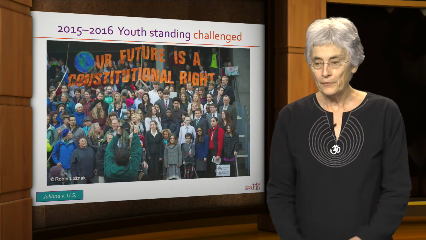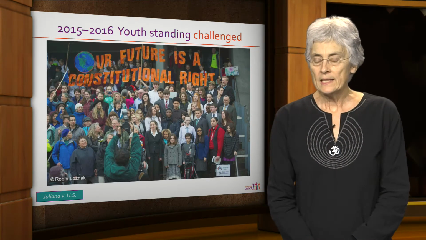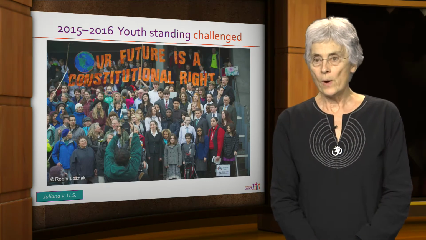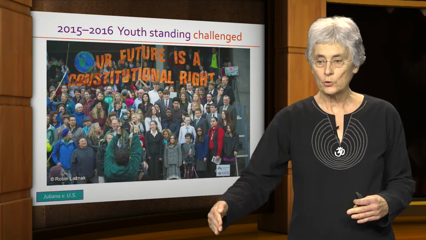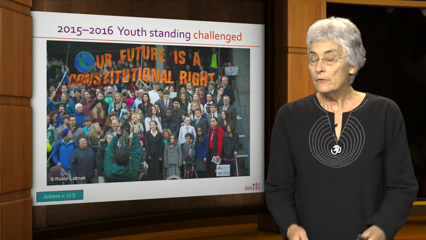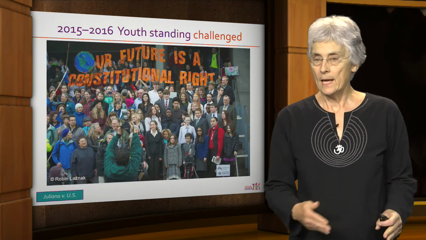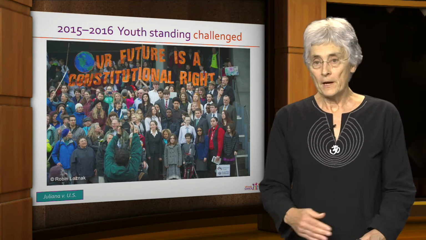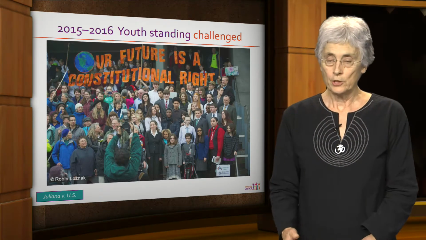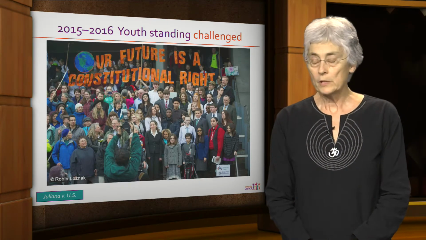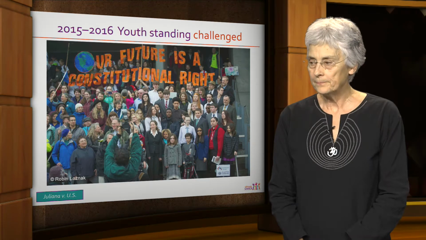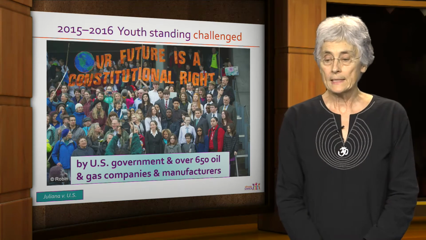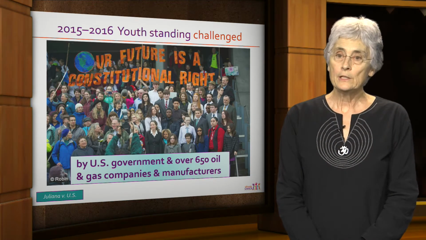So the status of this case right now is, even though it started in 2015 with the complaint, it has gone pretty much nowhere towards trial, towards actual trial. Because even though the courts granted standing, as you might assume they would from those powerful statements, the federal government challenged this right from the get-go. So first it was the Obama administration initially, and 650 oil and gas companies and manufacturers that intervened.